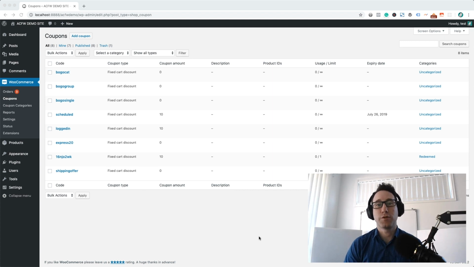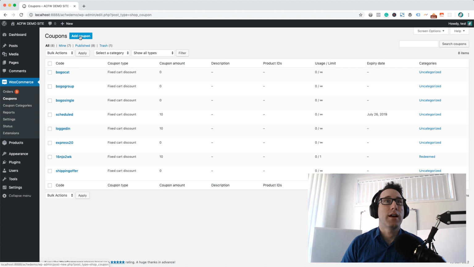Today I'm back with another tutorial to show you how to stop two coupons working with each other, so excluding them from actually being able to be used together. I'm going to show you two ways to do this. The first way is the WooCommerce core way, and it's not exactly ideal, but the second way is a little bit more ideal. It gives you a bit more control. So let's just jump straight into the tutorial here.